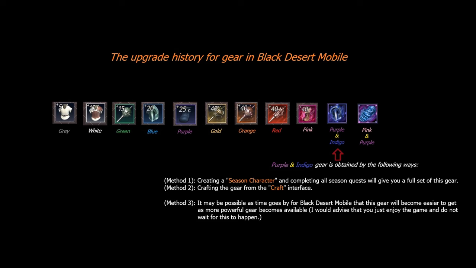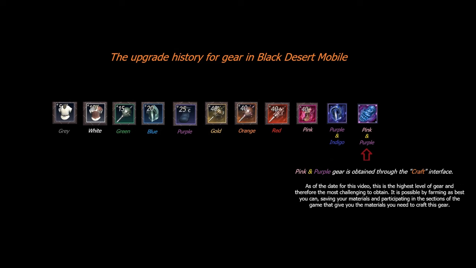And let's go ahead and talk about the last set of gear. So for the Dawn Veil gear, or what I'm calling the pink and purple gear, it is obtained through the craft interface. You already saw it when we were going through the pink gear, where it is on the craft section. So this is currently where you get it.